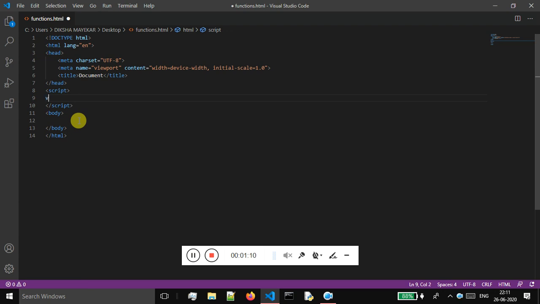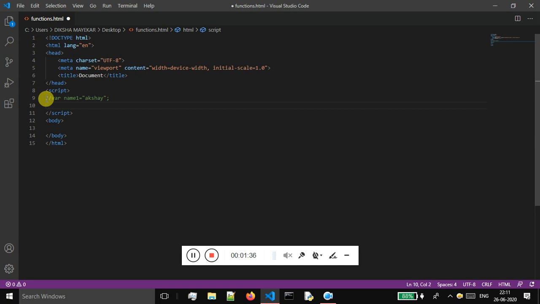Okay, so now when it comes to the array, it is a variable in which we can store multiple values. Suppose I am declaring a variable as name1 where I am storing my name. This variable can only take one value. But what if we want to store multiple values? Then in order to store multiple values in a variable, we make use of an array, and an array is identified with square brackets.